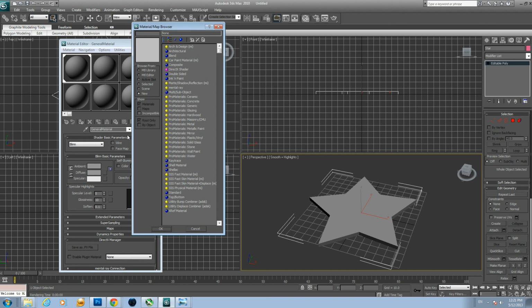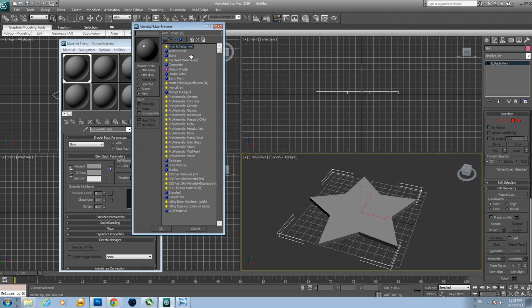Also it will render using complex algorithms, which will require less time to render some crazy effects on your materials. Okay, so what I want you to do is click on Arch & Design. This option is available since 3ds Max 6.0, then 7.0, 2008, 2009, 2010, 2011, 2012, 2013.